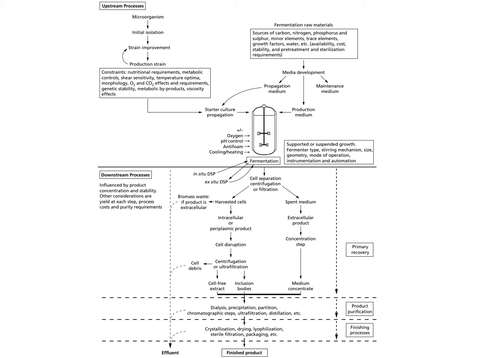At the same time, the ex situ DSP is a little expensive because you need different areas for the different processes of downstream processing. So here the cell disruption or cell separation, centrifugation and filtration, this is one area, because you have to clarify the component. You have to separate the cells, that is biomass, from the culture filtrate, and you have to remove all the cells, and all the harvested cells can be used for either waste or otherwise. If you need biomass, maybe if your product of interest is cells, maybe you can have this one.